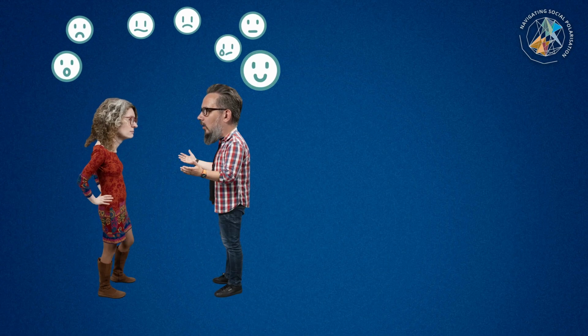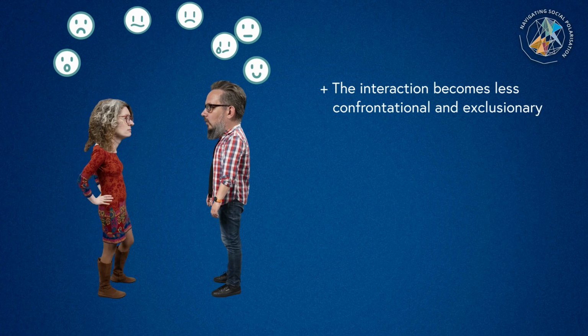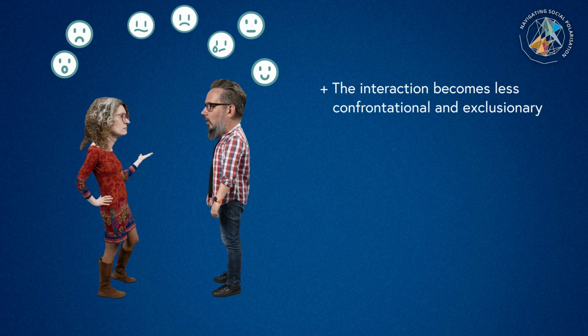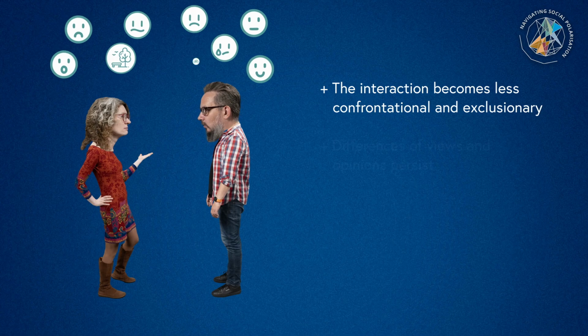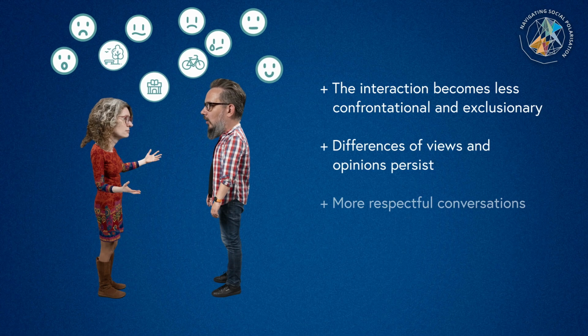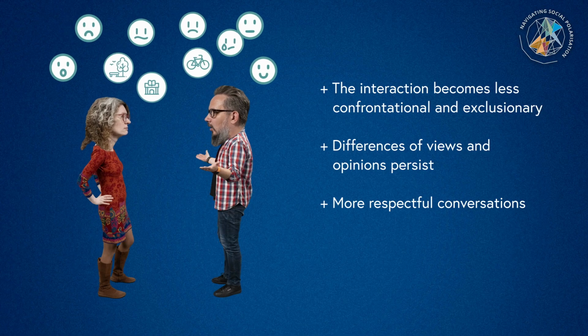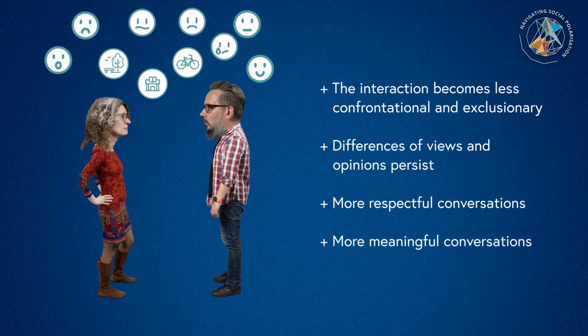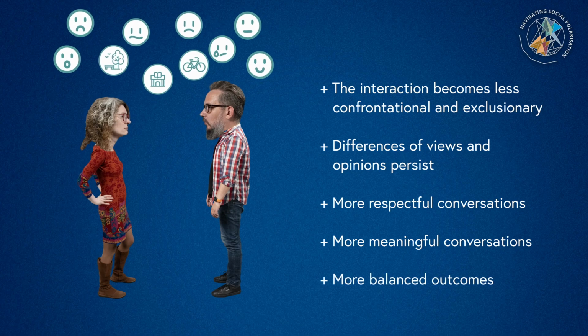In sum, difficult topics and conflicts of opinion are challenging for all, because they stir up controversies and strong emotions around issues that matter. With each depolarizing step presented, the interaction between conflict parties becomes less confrontational and exclusionary. Differences of views and opinions persist, but negotiation of disagreements will be more respectful, conversation more meaningful, and the outcomes more balanced.